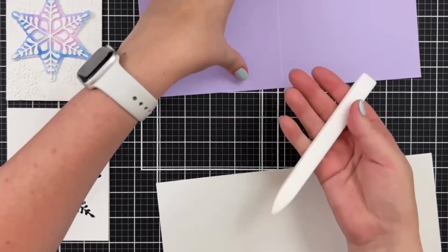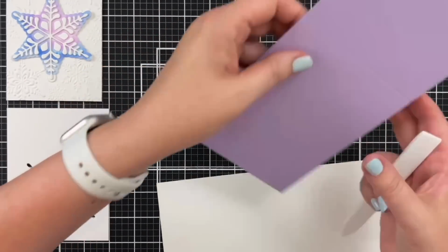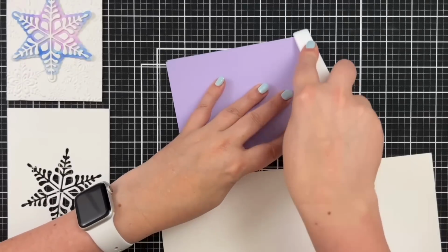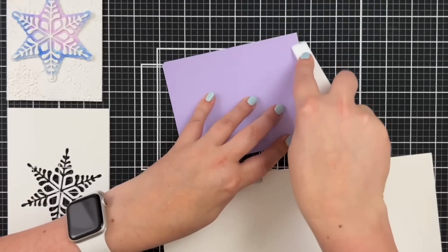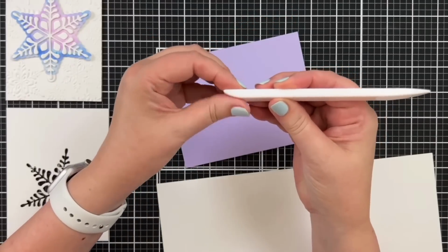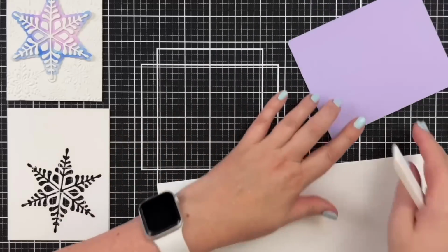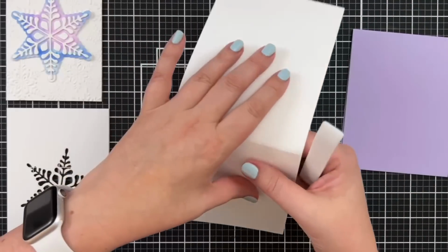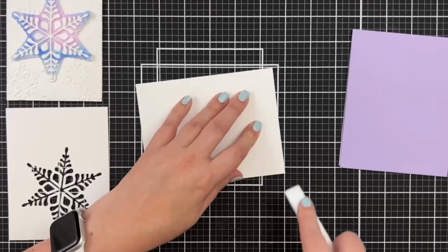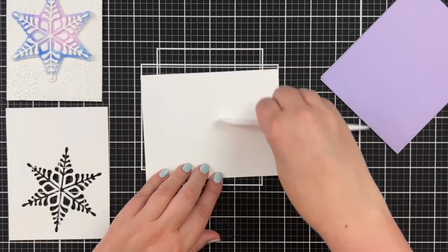Then I will just take my Teflon bone folder here. Come here now. And give that a nice press. I love the shape of this bone folder because it has this nice smooth edge and it just glides over the cardstock. Never leaves a sheen, if you've ever had a sheen happen. You see it mostly on darker cardstocks, but I just love this.